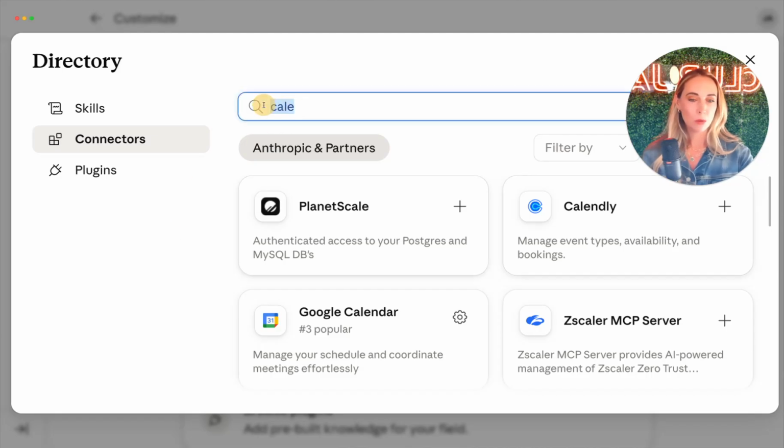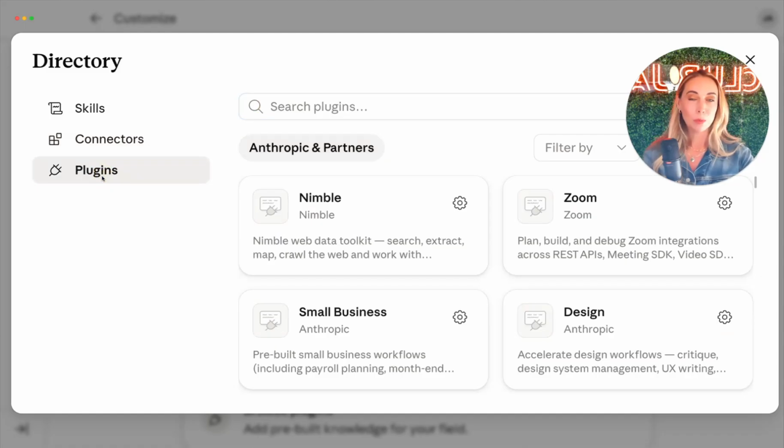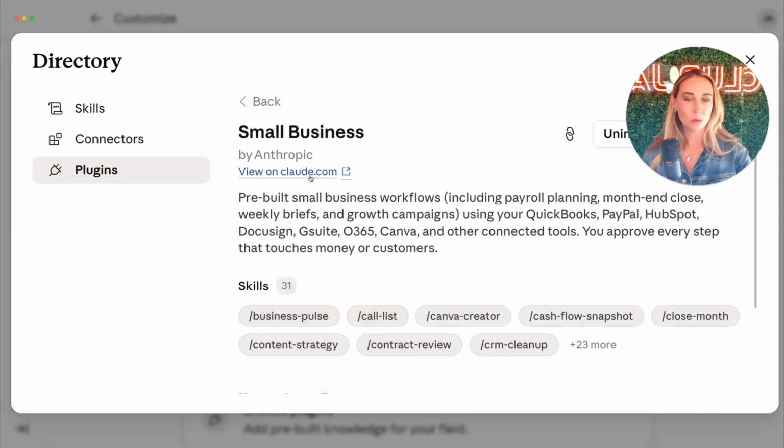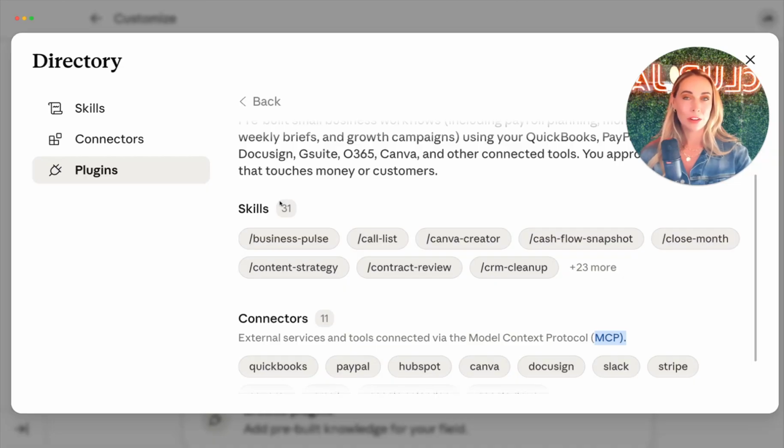And the really cool part is that they've developed plugins as well. Plugins are basically groups of connectors plus skills. They created this one that I think is really cool called Small Business. They chose 11 different services that they think most small business owners use, and then they put them right here for us to connect through, which is called MCP. They also developed 31 skills.